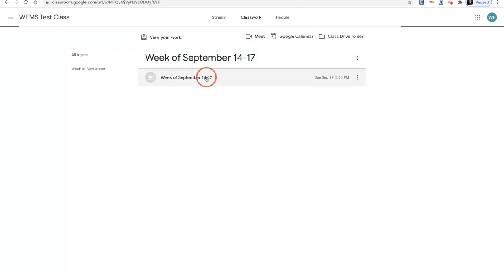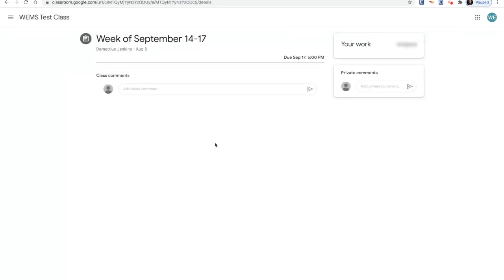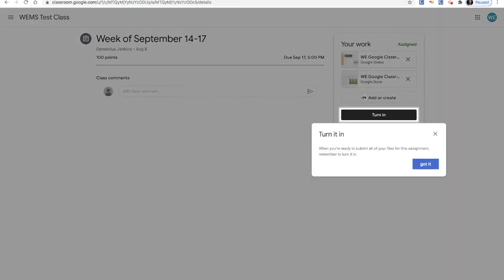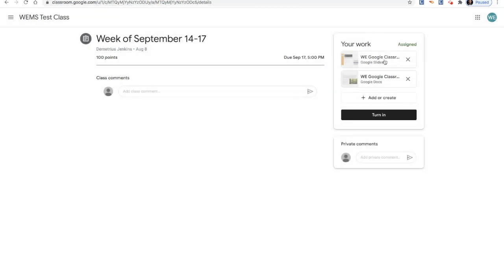And once that student clicks on that particular assignment and views that assignment, they will be able to see the documents that the teacher adds, and they will click on those Google Slides or those links and complete those assignments, and will simply click Turn In once they are done. It is very important that you click the Turn In button so that the teachers will be able to access the students' work and provide grades.